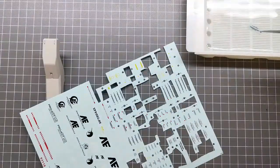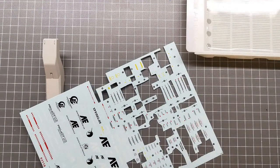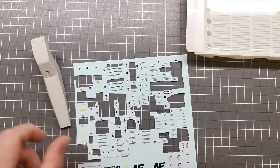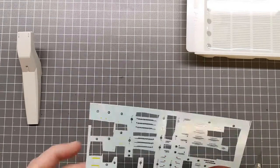Now a lot of people will actually heat their water. I've never found the need to do that. I'm not in a hurry, so usually I just use cold tap water and I haven't had any issues. Using warm water just tends to activate the adhesive on the back of the decal a bit quicker, so it just tends to come off the backing paper a little bit faster if you go that way. So that's 44, now 14.